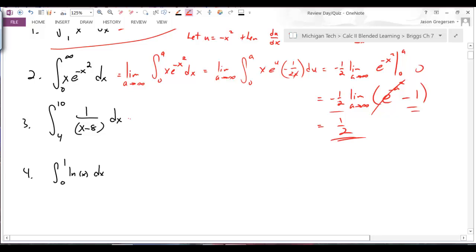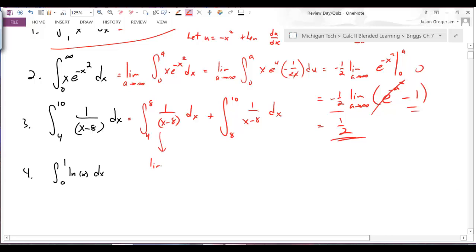So really what I'd like to do is rewrite this as the integral from 4 to 8 of 1 over x minus 8, plus the integral from 8 to 10 of 1 over x minus 8, like that. And that's one of my properties of integration, so I know I can do that. But 8 is my problem point. So to save time, I'm only going to work with one of these integrals. In general, we have to treat both of them. But as we talked about yesterday, if one of them blows up, I just stop right there. So I'm just going to work on this one right here.